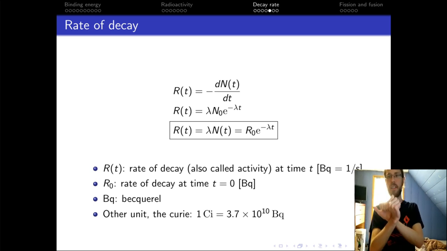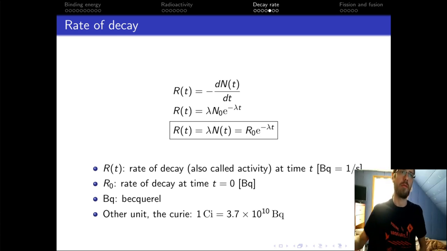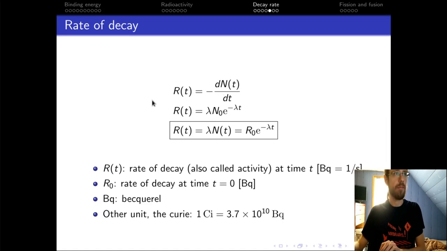So, the number of decays you'll measure will be greater if you have more nuclei, and you'll measure less decays if you have less nuclei, since each of them has a given probability to decay. And R is the number of decays, basically, we'll measure in a given time interval, normally per second. So it is minus the rate of change of the number of nuclei, since, as we saw, the curve decreases, so the rate of change is negative. But if we want R to be the number of decays, we'd like it to be positive, so we just show the minus sign in front to cancel this being negative.